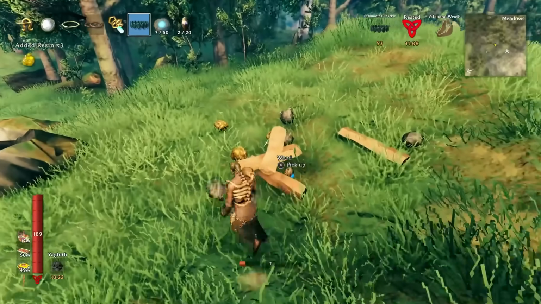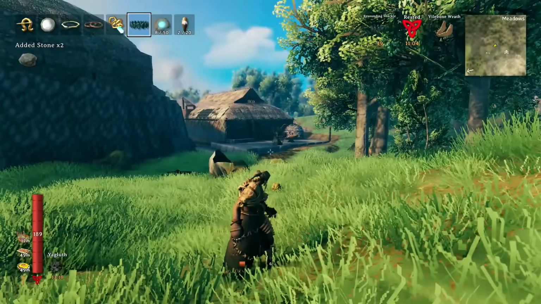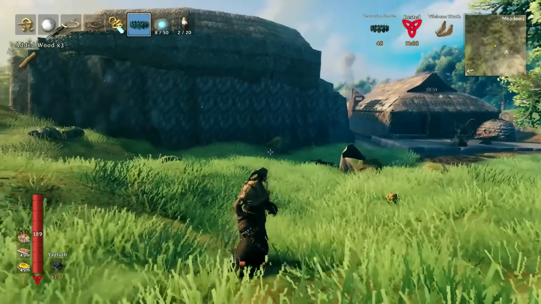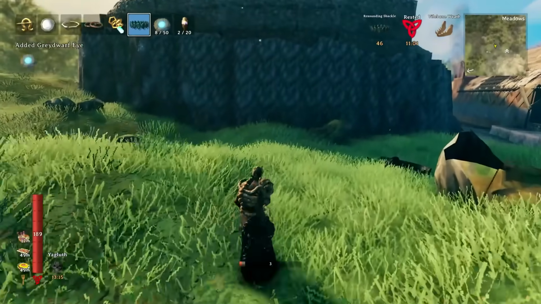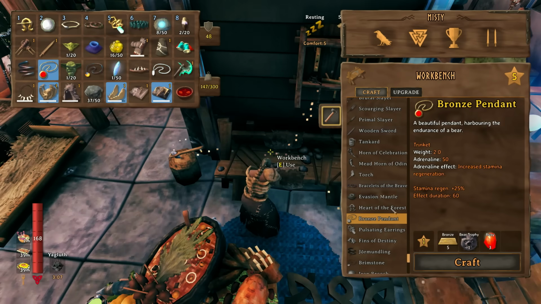The adrenaline bar does go down if you're not in combat, so it will actually go down quite quick. I do believe you get like 5 seconds, 10 seconds, something like that before it starts going down. And yeah, there's just good uses now for a lot of resources and items that maybe have just been rotting away in your chest. Pretty much mainly though the trophies, finally some extra big uses.